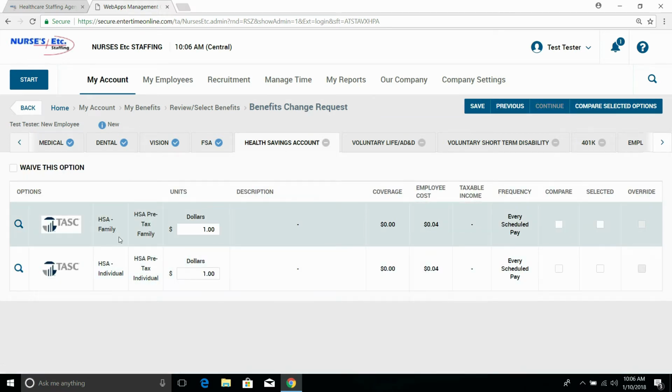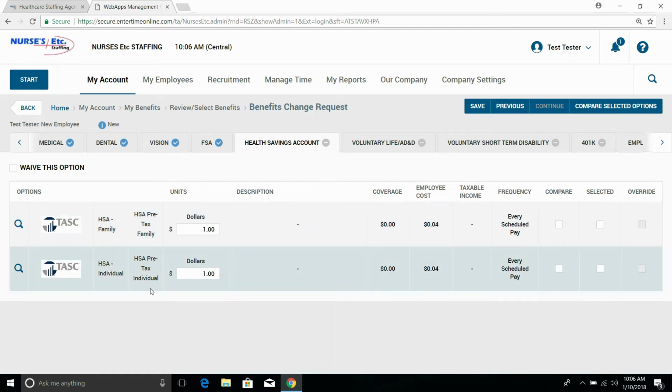You may get it on a pre-tax basis for family if you are adding dependents to the base plan, or you may get it as an individual. For family, the max benefit amount is $6,900 a year based off the IRS, and for individual, it's $3,450 a year. This is an expense that you may roll over from year to year because it is like a savings account. Since we're not electing the high deductible plan, we are waiving this option.